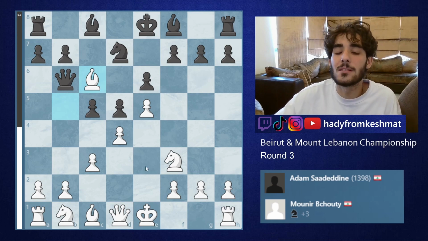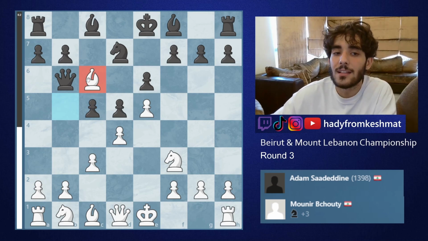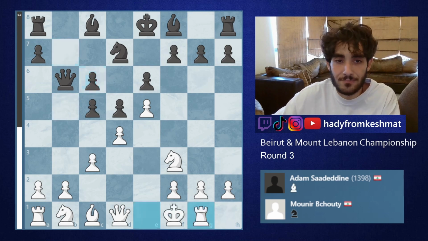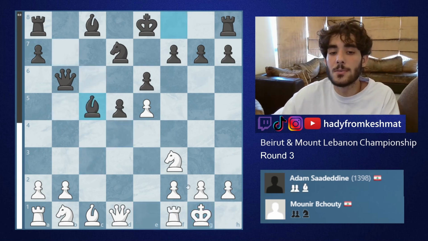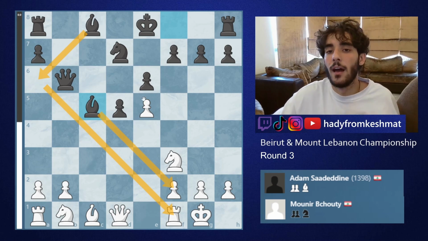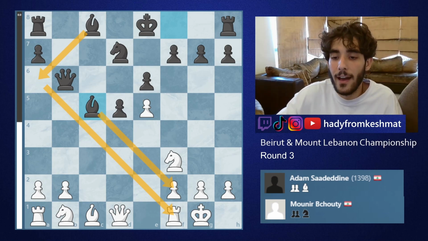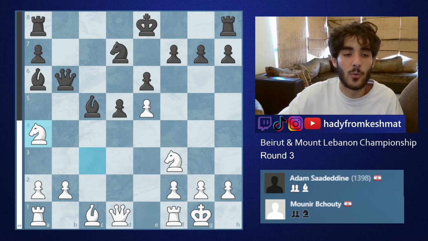However, here white decided to trade this good bishop of his for a knight that's not really doing anything. So this decision was very iffy from Munir's part. Anyways, after takes, c5 takes, and look now, this bishop is very active, the other bishop is gonna become very active, and I really like black's position here. Especially that he doesn't have any pawn weaknesses, and this is a French gone very well for Adam technically.